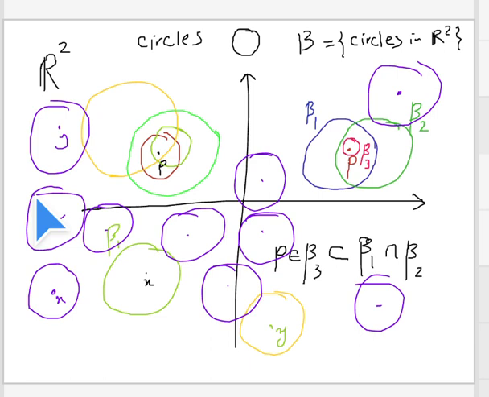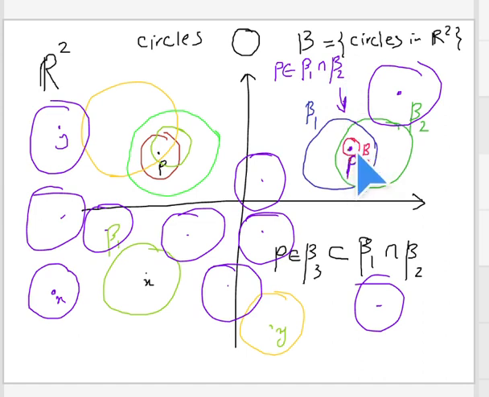And in this picture, if P is a point that beta 1 and beta 2 contain, indeed P belongs to beta 1 intersection beta 2, I can choose a circle here.